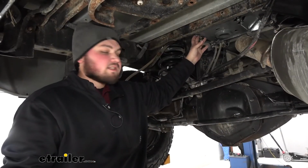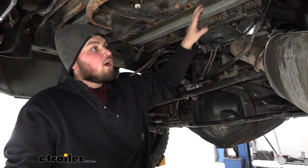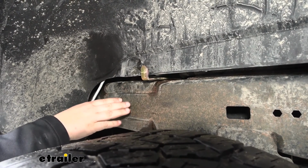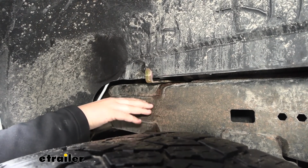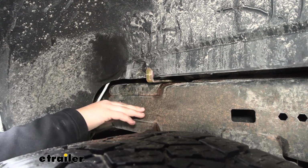Now with our gooseneck completely installed, we're now ready to reinstall all of our exhaust hangers, our heat shield, and our spare tire in the reverse order we took them apart. With all of our components reinstalled, we're now ready to finalize our installation and install our B&W sticker. I went ahead and just cleaned off our frame rail here with some brake clean. You can use brake clean or rubbing alcohol, really anything you have at home.